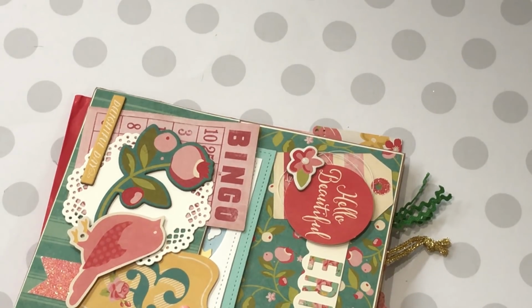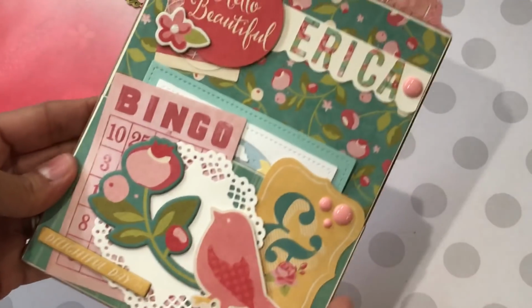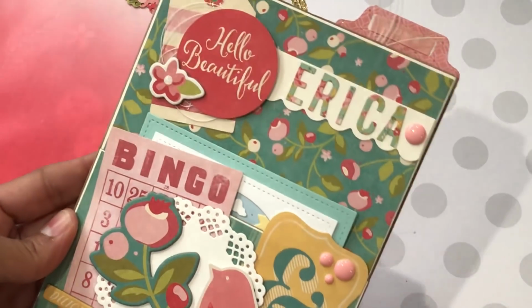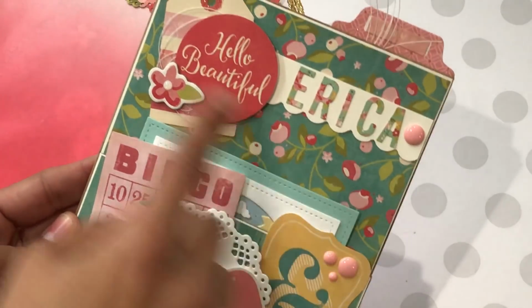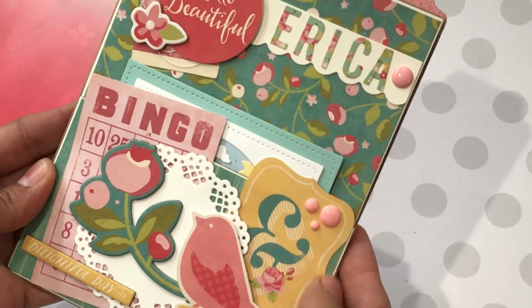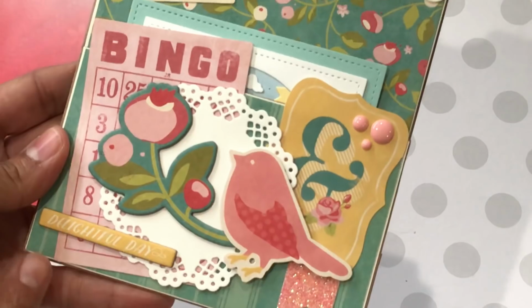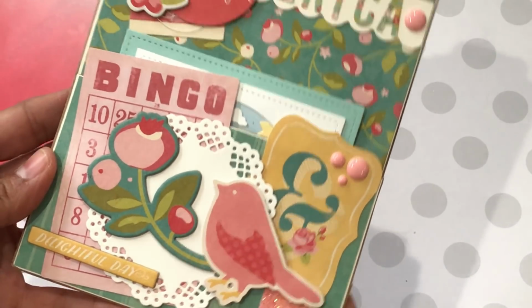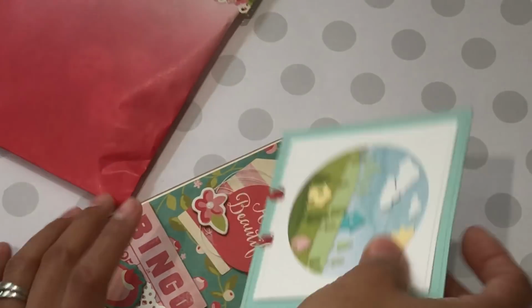I truly appreciate it. And here is her mini loaded bag, and look how super beautiful it is. It says, hello, beautiful Erica. Oh, I love it. She's got some twine right there and some of these really pretty enamel dots, and look how she layered her pocket. It's beautiful, and it says delightful day. Oh, I love your bag. Okay, so let's see what's in the pocket.